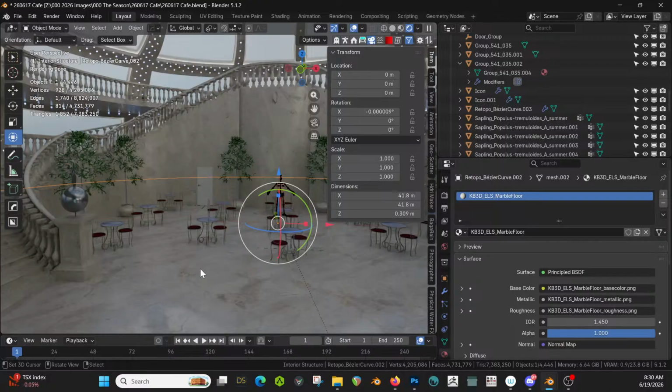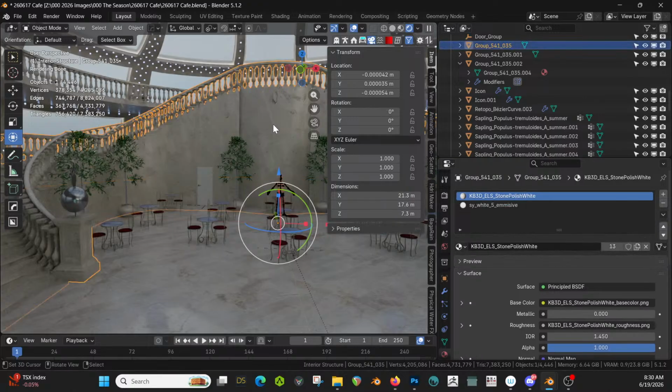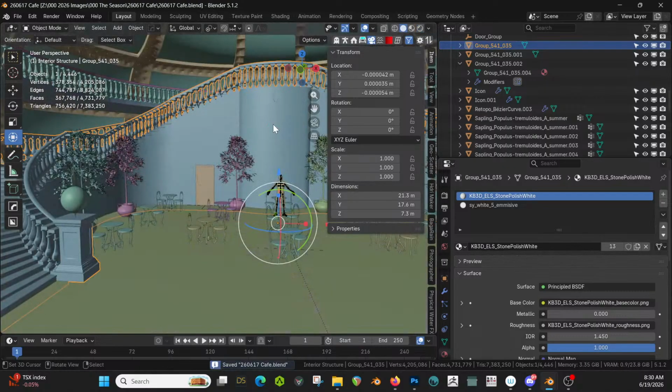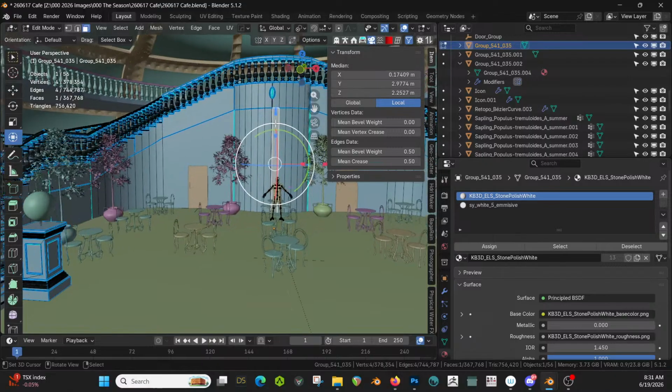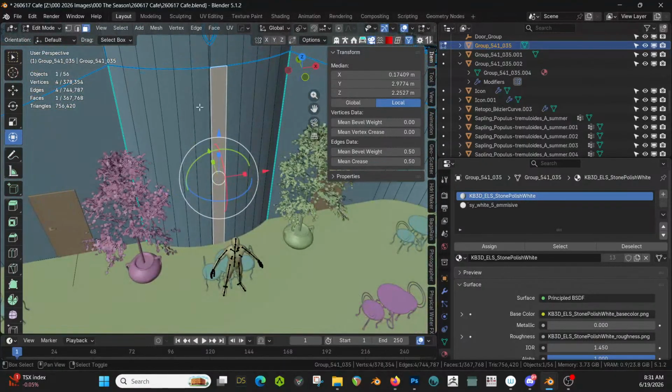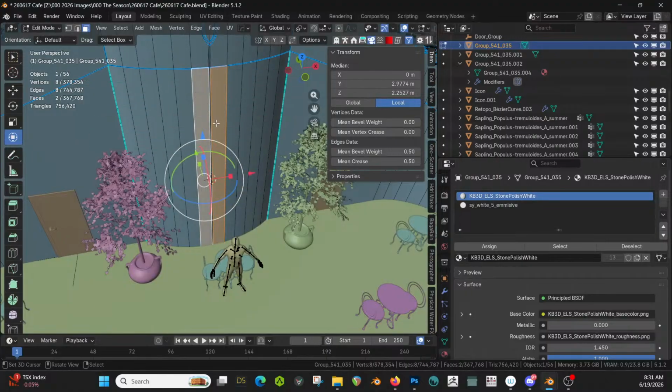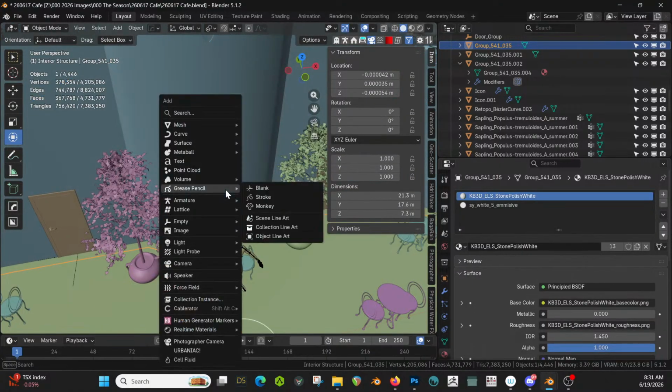Cool. Now, I want to make this, we need something up here. And I think a nice ornate letter for the name of this coffee shop might be kind of cool. Let's see.